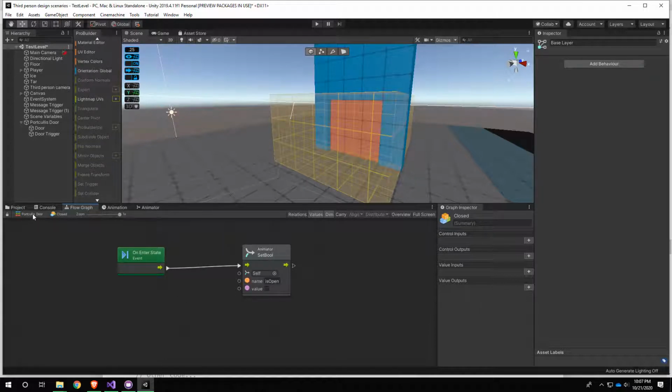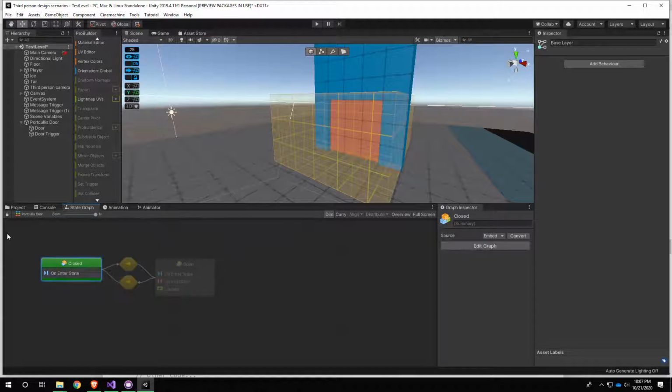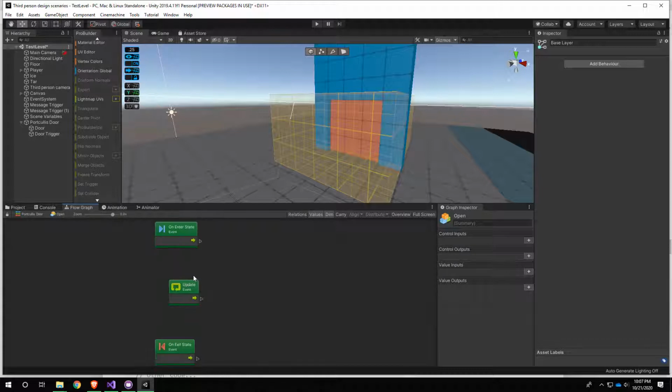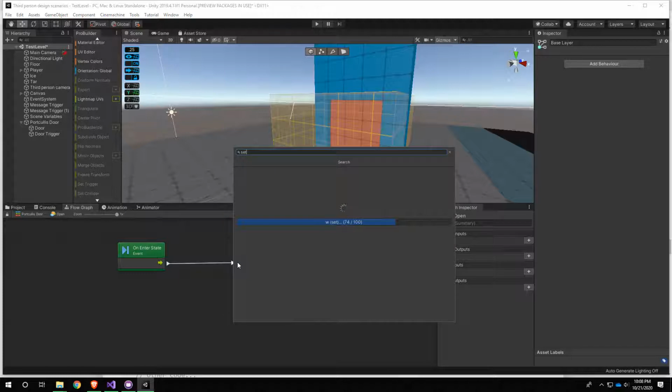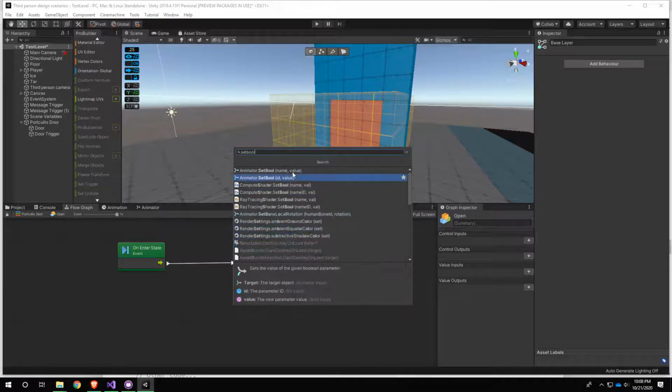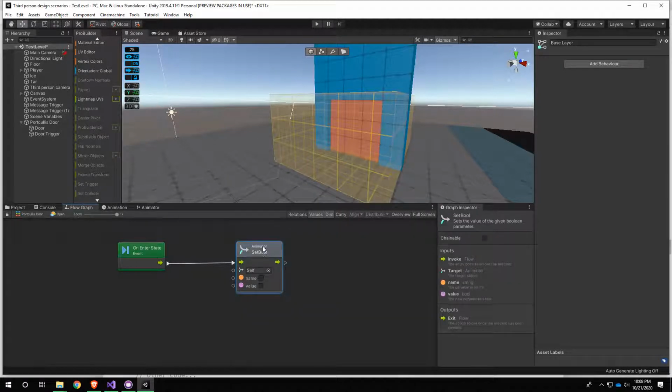Now I'm going to click here where it says portcullis door. You can see right now we're inside of closed. If I click here, we'll go back to the top level of our state machine, and we need to set up the open state. Same thing, we don't need exit, we don't need update. But when we enter this state, I'm just going to drag this out and release and search for setBool again and use name value.